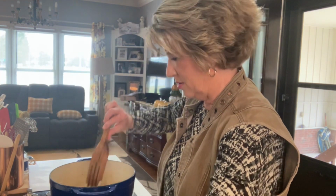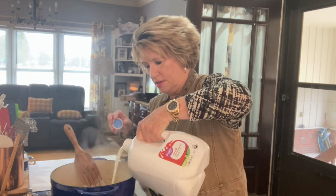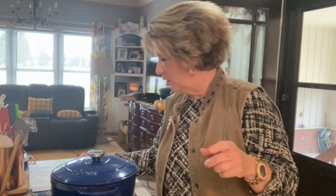I think that'll be better. I could eat this whole pan. Add a little bit more milk. Just a little. Make sure it's cold. We don't want it to lump up. Probably about a half a cup. Well, we're going to simmer that on low.